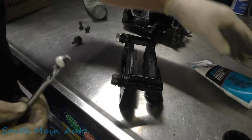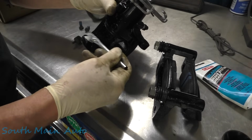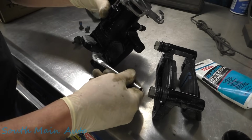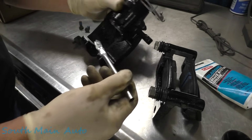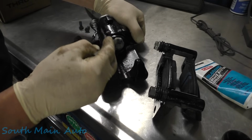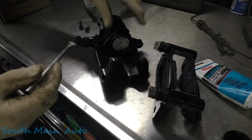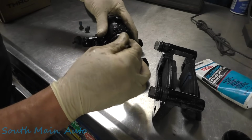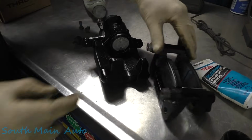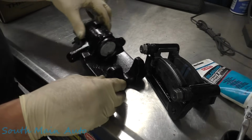Grab some more grease. Grease up our ears. Face of the caliper here. That's going to prevent squeaking noises. And we'll also do the piston face. Now the orientation of this piston doesn't matter as far as notches on the piston. It does with some screw-in calipers, because the inner pad will have a notch on it that you need to line up. In this instance, it doesn't.